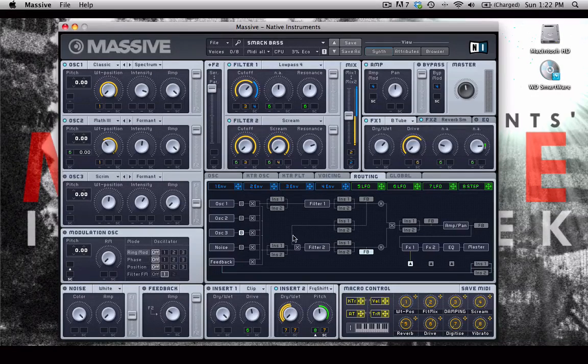And so that's what this center line indicates. This would be when the filters are in series, where the signal goes into filter 1 and then down into filter 2. Parallel means that the signal from the audio generators goes into both filters at the same time and then gets mixed down over here. So after the filters, our signal moves into the amplitude and panoramic section. Then it moves down into the Master Effects 1, Master Effects 2, the equalization section, and then the master output.